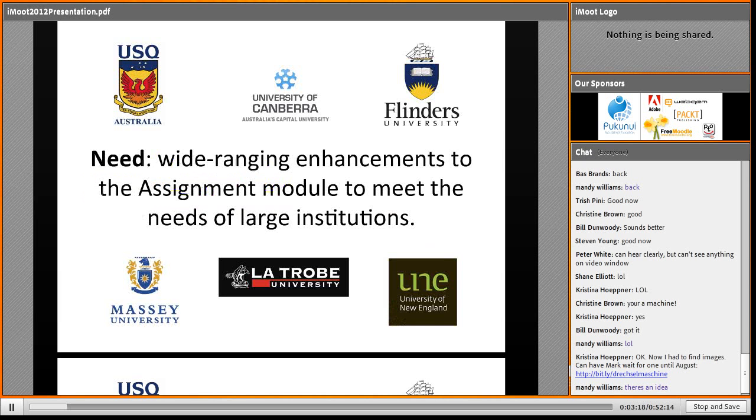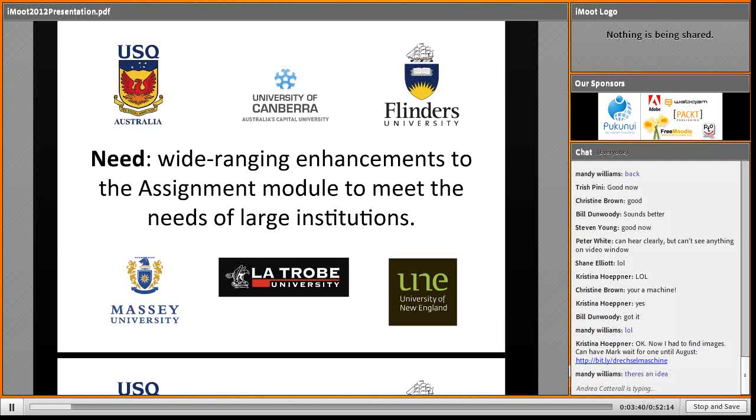Okay, so I'll start at the beginning of the story. Now, for those of you who don't know anything about NetSpot, we're a Moodle partner, and we tend to deal mainly with the Australian university sector. So we host for around about 10 of Australia's universities, or eight or nine, and we provide support for a few other universities that host their own Moodles.